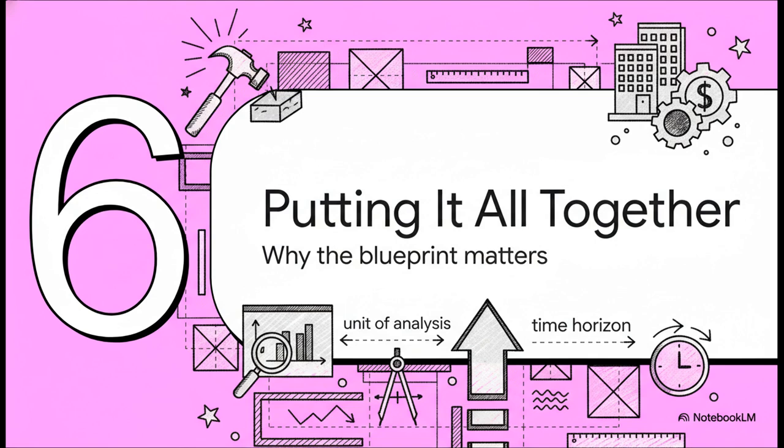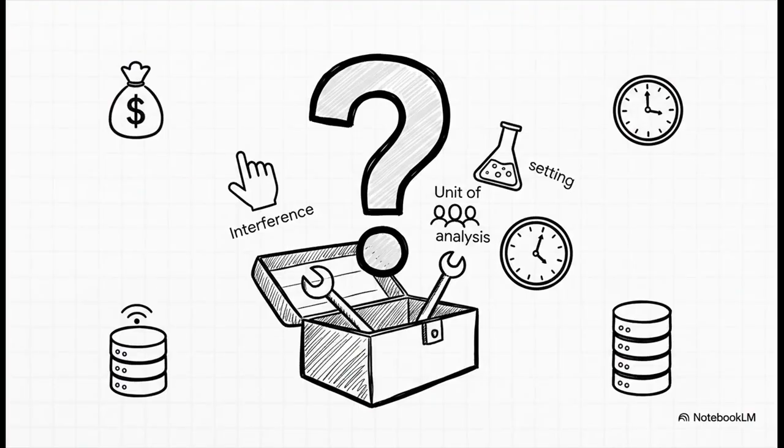Okay, so we've covered how much you interfere, what you're measuring, and for how long. Let's pull this all back together, because this is where you see why having this blueprint is so incredibly important for anyone making decisions with real stakes. And here's the most important takeaway of all. There is no single best design, ever. The perfect research design is always a compromise, a balancing act. It's about picking the right tools from your toolbox to answer your specific question with the time and money you actually have. Once you understand that, you can spot a weak argument from a mile away and know what a truly solid conclusion looks like.